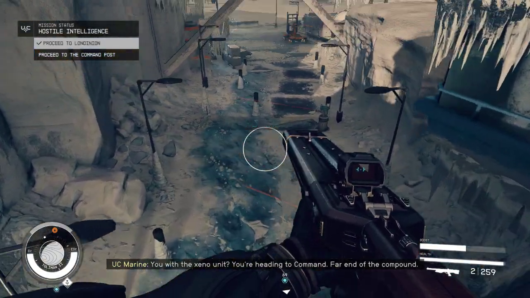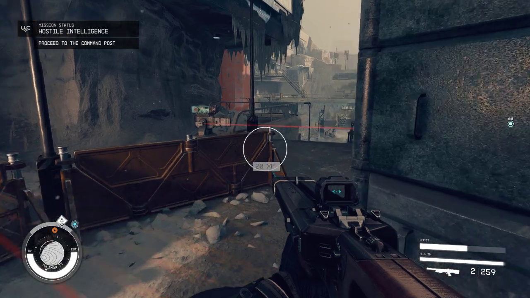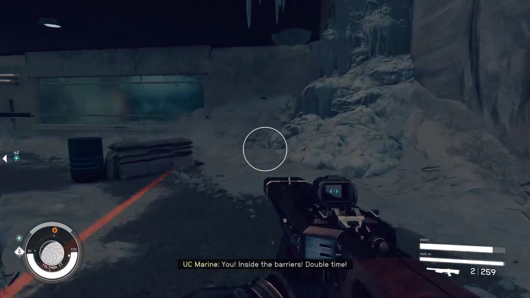Dino unit, head to command, far end of the compound. You, inside the barriers, double time.